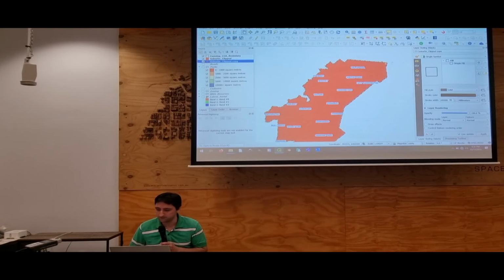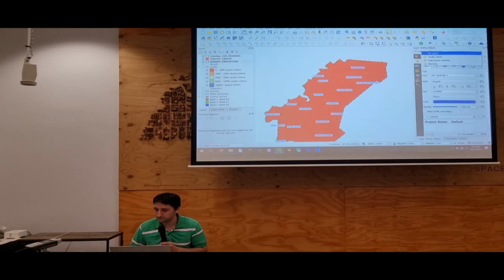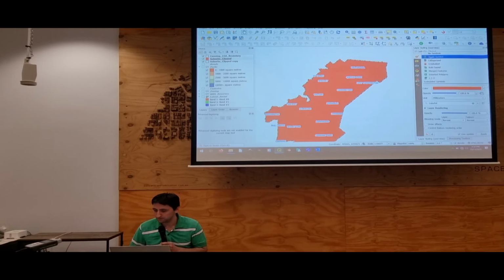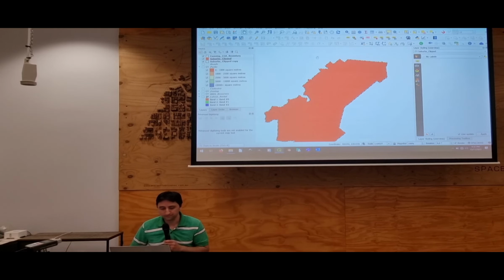And I'm going to turn off the labels here. And I'm going to do the same for this one. So we've got that sort of saved. And now we can add that as a theme, and we'll call it overview.